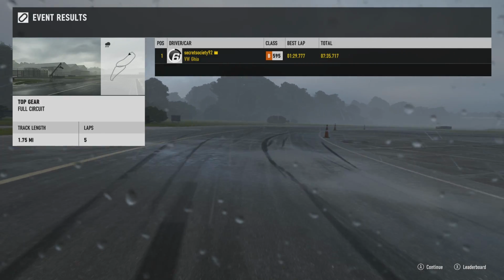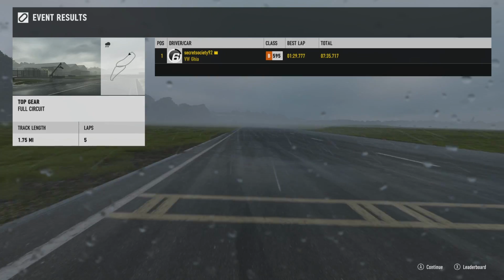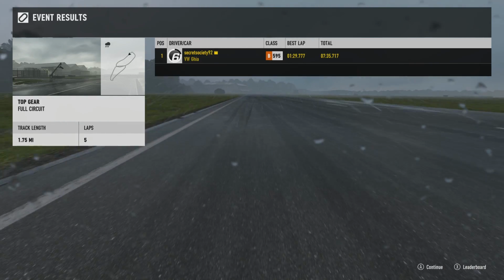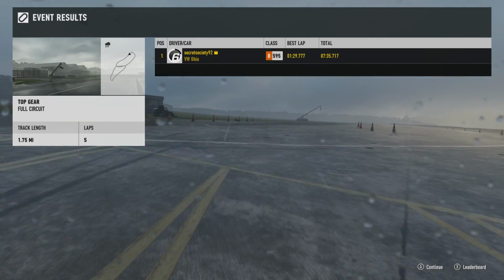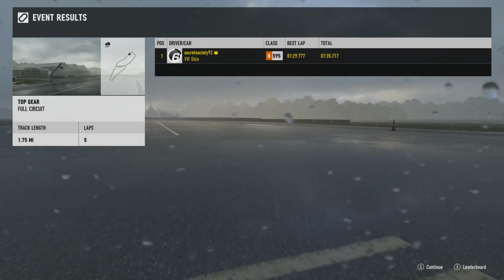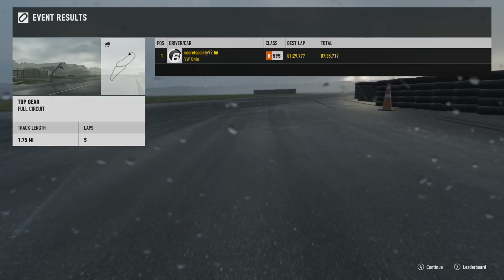Whether or not I'm remembering how that Beetle episode went, I don't know, but it did generally feel a lot better and a lot more controllable as well. We were drifting at points, and felt like we were able to handle it. So pretty solid vehicle, and it obviously has beaten the Beetle. So whether or not it was more controllable is irrelevant, because it's beating it.